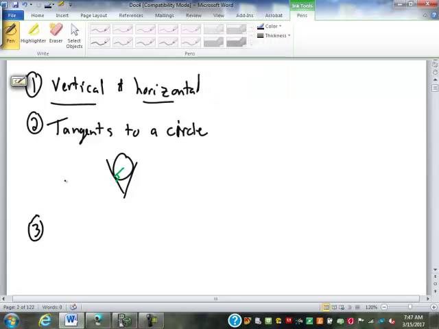The third theme that we saw in this problem isn't about right angles, but about finding angles. If you have a surface, let's draw it like this. Let's say we have a surface that forms a certain angle to the horizontal. It'll form that exact same angle to any horizontal. So if I have another horizontal up here, it's going to form that same angle there and there. So if you know the angle of a surface to a horizontal line, it'll have that same angle to any horizontal line.